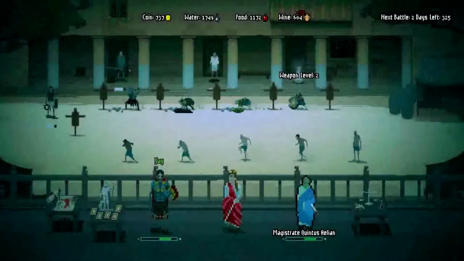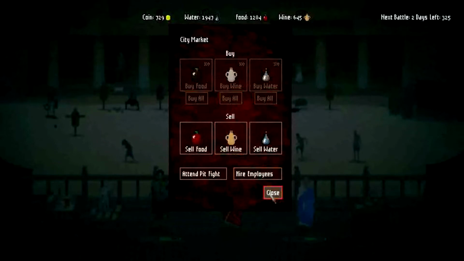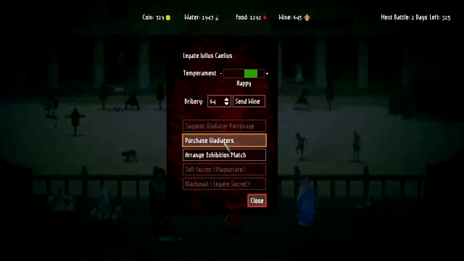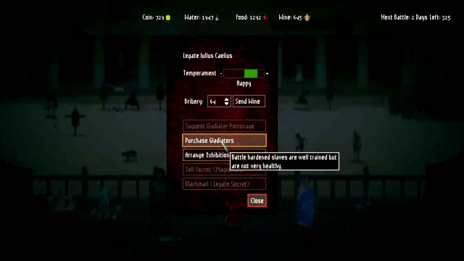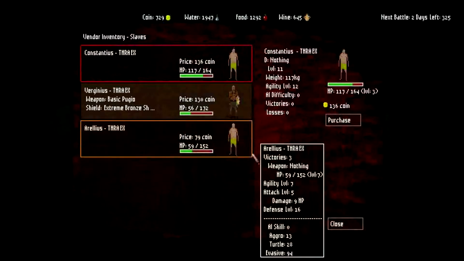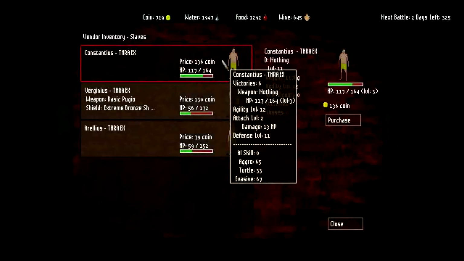You just keep feeding them wine though, like they're a bunch of drunks, and they'll be happy enough. Another thing you can do is buy gladiators. You can buy slaves from the magistrate and gladiators from the legate. Generally, I don't really, you pick up enough slaves anyway so you don't really need them. But gladiators can be quite good. They're pretty expensive sometimes. I don't know why this guy's actually naked. These are pretty poor gladiators. They haven't even got equipment.